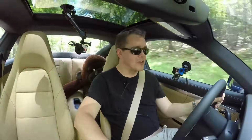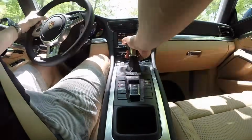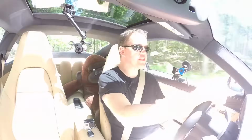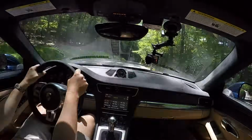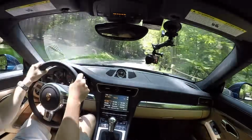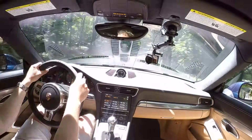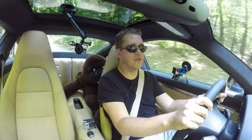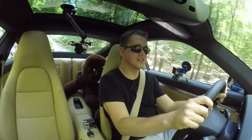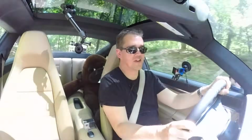Okay, so where do we start with the driving? I think we'll start by talking about the transmissions. And this car has got the manual transmission, as you can see, which is pretty rare these days in a 911. You know, a lot of the 911 models don't even come with the option of the manual. It's only the lower down models, the S's and the 4S's and so forth, that have even the option for the manual transmission. And as a whole, most people don't even go for it. It is still pretty rare, which is a shame, because it's such a beautiful, lovely, fun transmission to have.